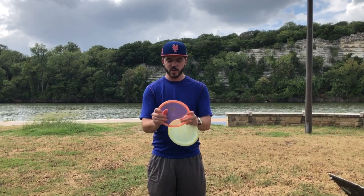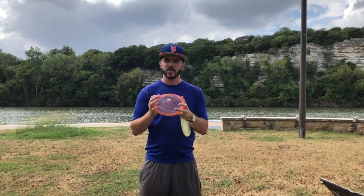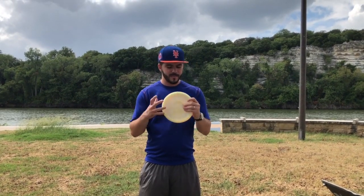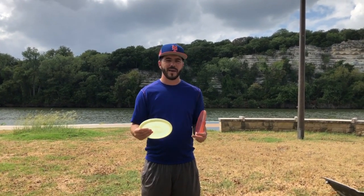I use this translucent pink Berg for drives off the tee. I find that it flies a little bit straighter, but still has that Berg slight overstable finish at the end. This one is a glow, and I find it to be a little bit more overstable, so that's kind of why I use it as an approach disc after a drive.